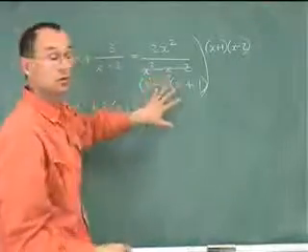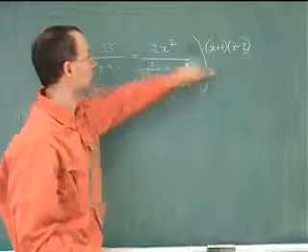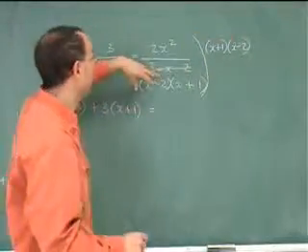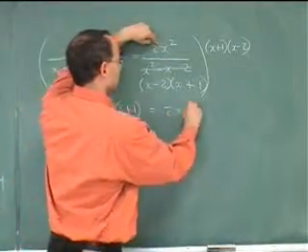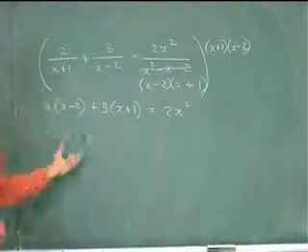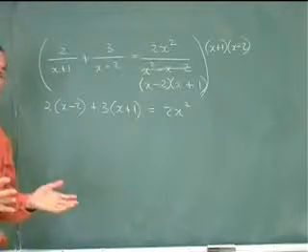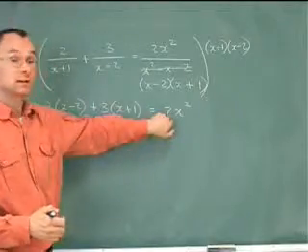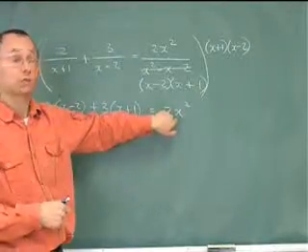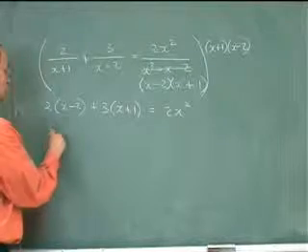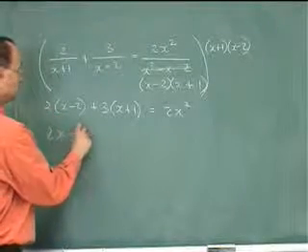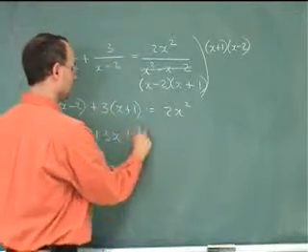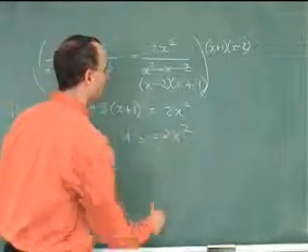And the last term is really nice. Everything cancels with the binomials that I'm multiplying by, and I'm only left with 2x squared. Well, now I'm going to reorganize things, expand the brackets, and move everything probably to the right side, because it's really nice to keep the coefficient in front of x squared positive. So what do we have? 2x minus 4 plus 3x plus 3 equals 2x squared.